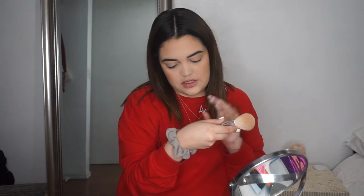And I'm gonna take a much bigger brush. This is the Morphe JH02 brush, and just really bronze it up because I don't get a lot of sun. So actually I was gonna go into blush, but I still don't know what kind of look I'm gonna go for the eyes. So we're gonna jump into the eyes and then we'll come back to finish the face. I never do my face first. I know this is very weird, but I know I'm not gonna do nothing crazy, so yeah.